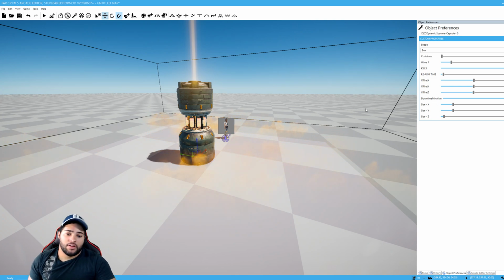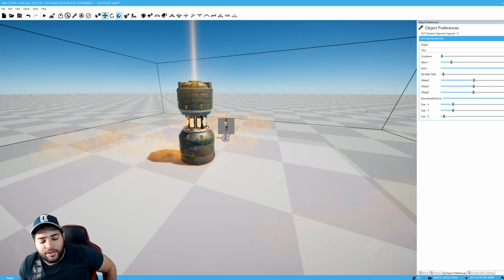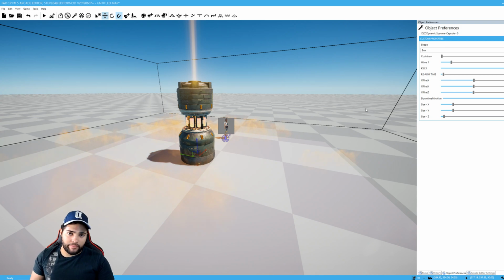Downtime minimum alive. Again, this thing is kind of buggy. If you set it to 0, in my experience, it won't rearm the spawner box. But this handles how many AIs are left before the next rearm time triggers. So if you set this to a low number, let's say 3, when there are 3 AIs left out of that wave, the next one will trigger. If you set it to 20, then whenever there are 20 AIs left, that's when the rearm will trigger. It's kind of complicated if you talk about it too much, but it's not too difficult.